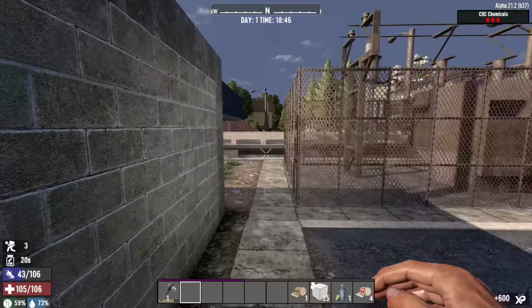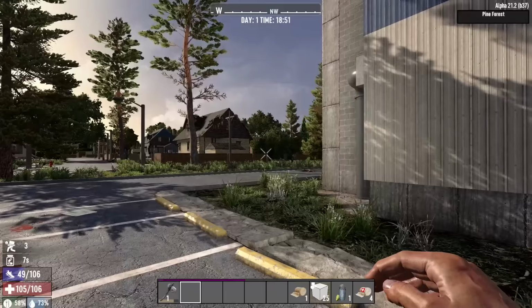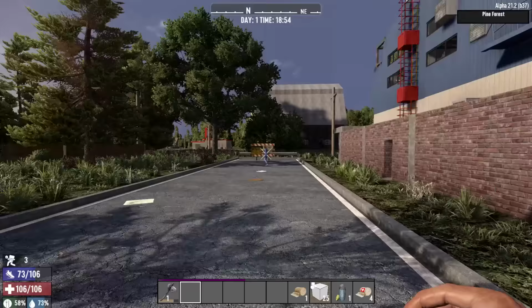What is... I think I actually... No. This ain't the same one. Is it? This building here, I swear this looked familiar from this side at least. Maybe I used this for a horde base once. I don't know. We'll see. Let me get around the other side. I don't think so. Let me see what this actually is. The OPS distribution center? I don't think I used this as a horde base. No. This is a much larger area.